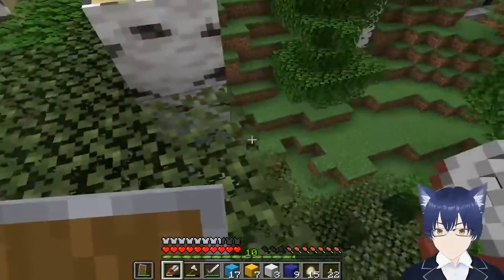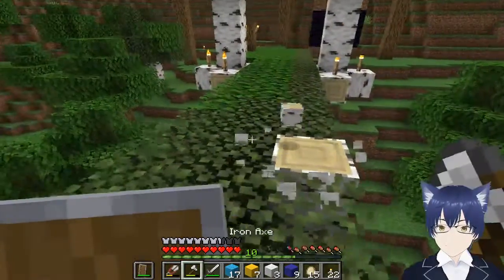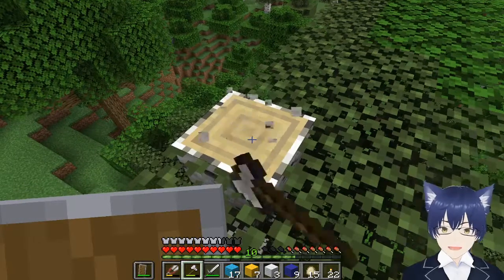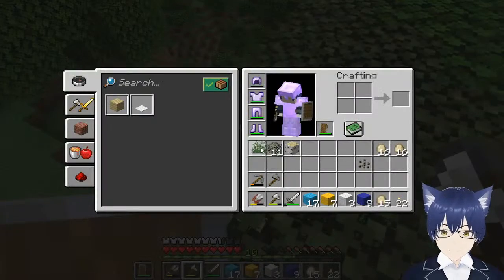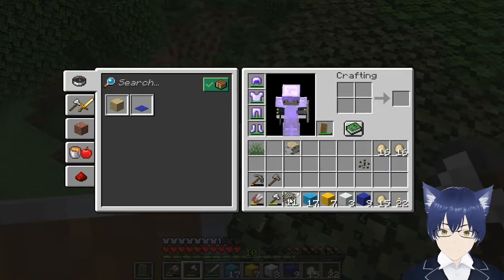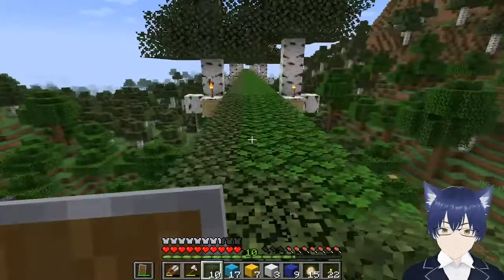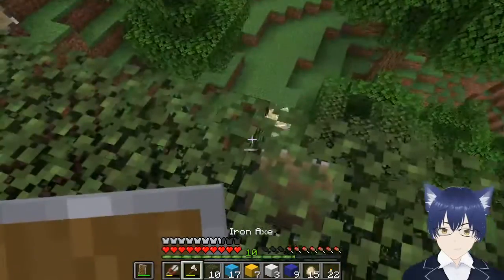Okay. There we go, just knock that down. And then we'll knock this down. I got some, okay, good. Let's knock it down one block. And we'll fill that in right there really quick. Cool. Okay.